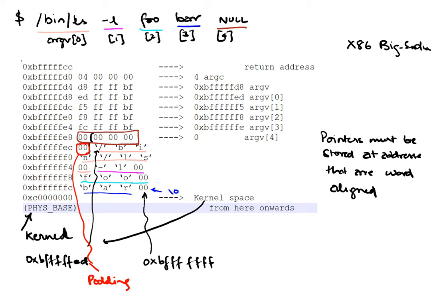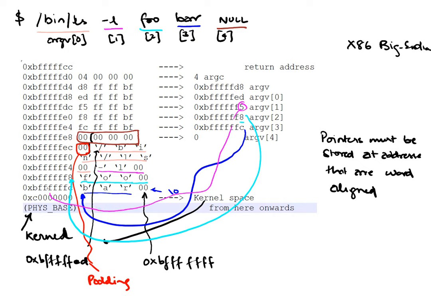So our first pointer, which is this pointer, is pointing to this address right here, which is exactly that. And the second one, which happens to be the string foo, is being pointed to right there. That is our FFF8. And then the next one, which is our FF4, and this is 5, which means that this 5 is pointing to right there. And the next one, which is our slash bin ls, is at a D, which happens to be this address, the D which we set. So that completes our array of argv0, argv1, argv2.